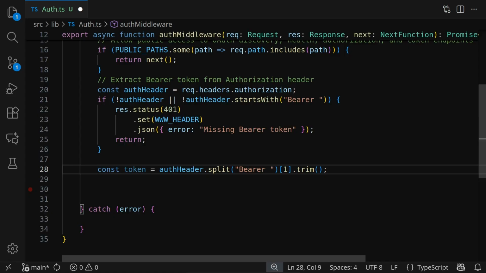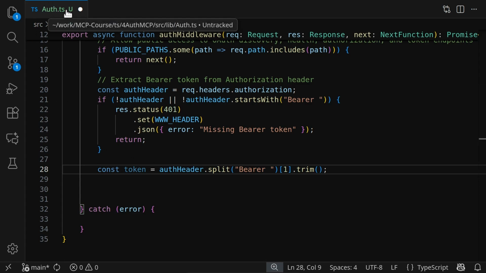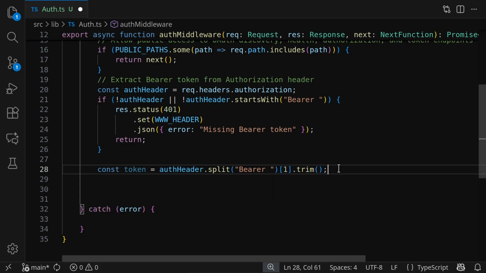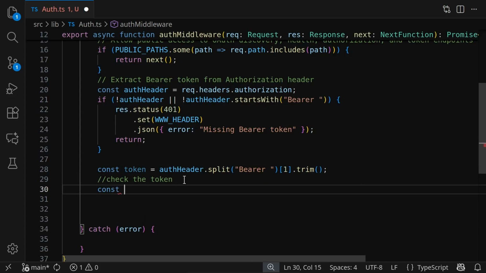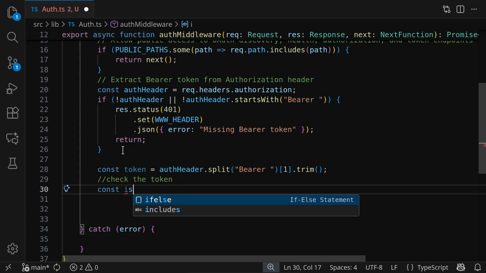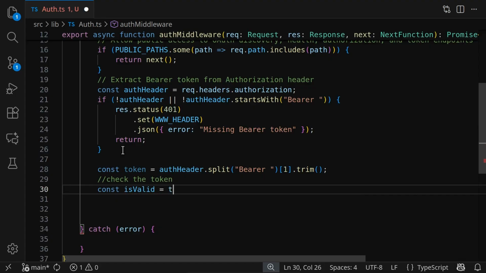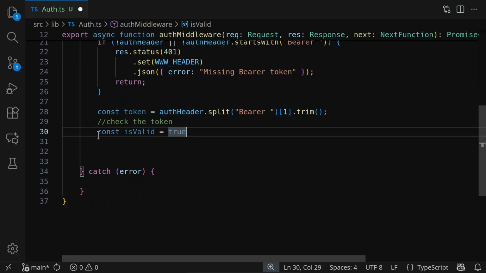Then we will simply have to validate this token using a library. We will implement this library after we are done with this authentication server. So at this point, we should somehow right here check the token. I will first of all hard code this because I want to finish with this implementation. So I'll say right here const isValid. I will make this true, but this should be a method from a client that we will write after we are done with this authentication middleware. All right, so we have this const isValid true.